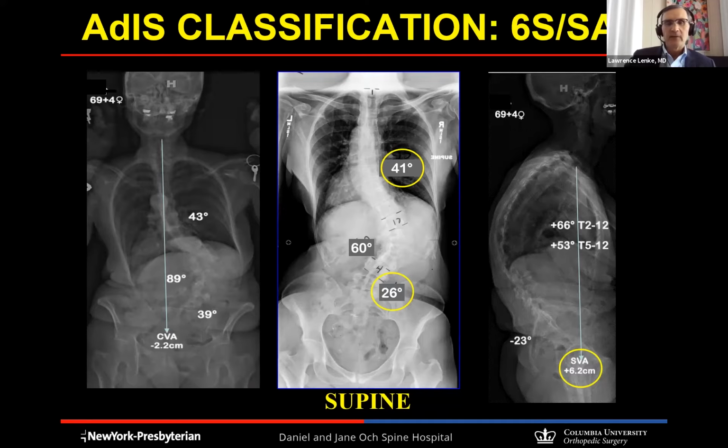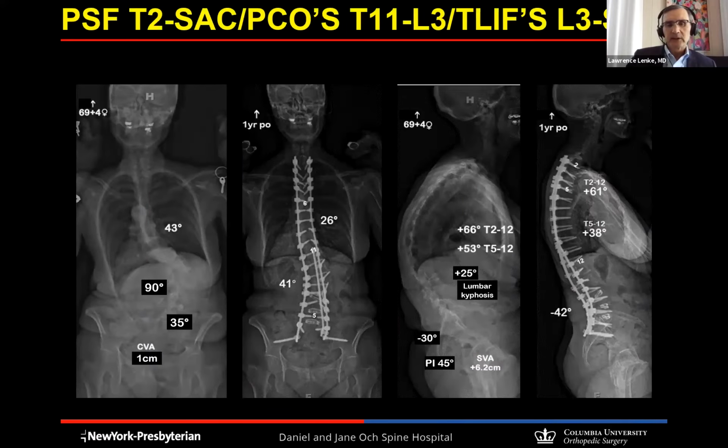So again, the recommendation for this is to treat both curves, obviously all the way to the sacrum and pelvis. Here we do this with a long posterior construct. You see interbodies at the bottom of the curve to realign the lumbosacral fractional curve. They also take away some of the lower thoracic and thoracolumbar kyphosis. And here she is at 1 year post-op with good overall radiographic alignment.